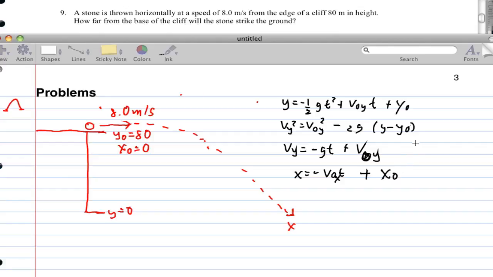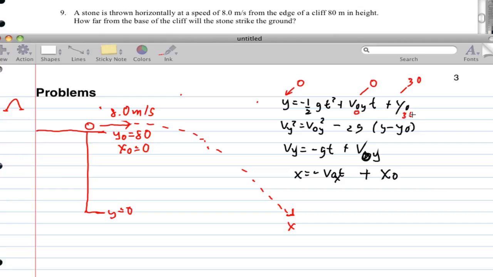Now, we want to know how far from the base of the cliff the stone will strike the ground. This is interesting. This is actually kind of a trick question. So first, let's get the hang time. And the way I'm going to do that is let me see what numbers I can plug into the formulas. I know that my v naught y is going to end up being 0. And I know that my y naught ends up being 80. And finally, I know that my y is going to be 0 because I land at 0 elevation. So t doesn't matter yet, but I don't know what it is.